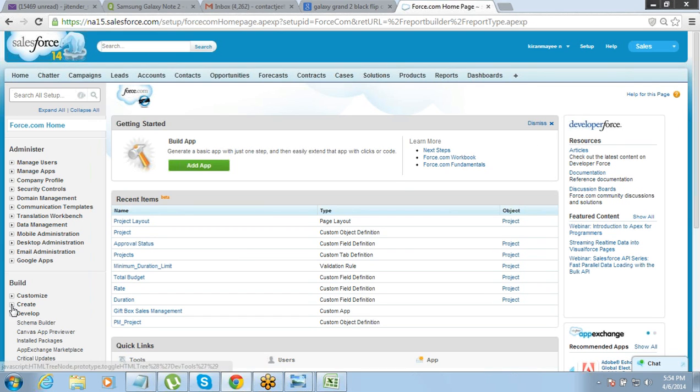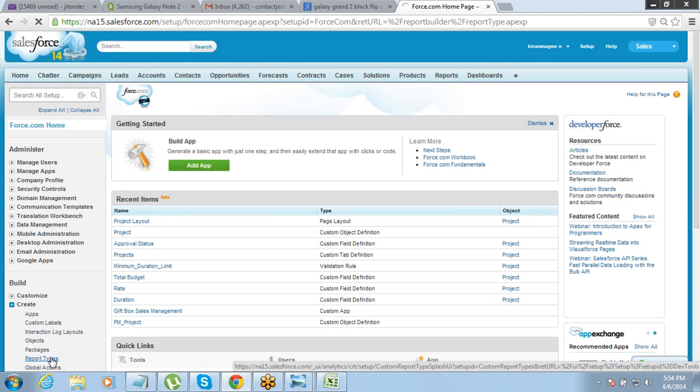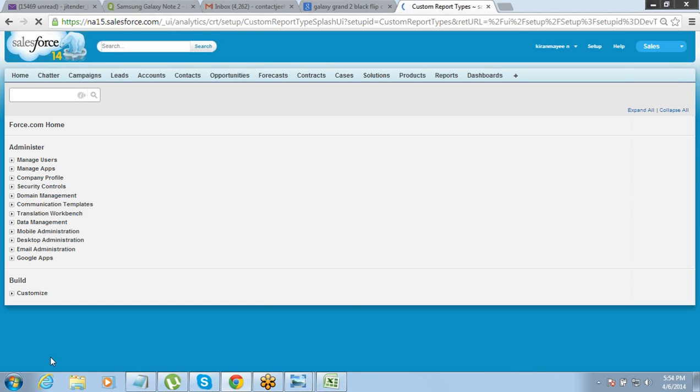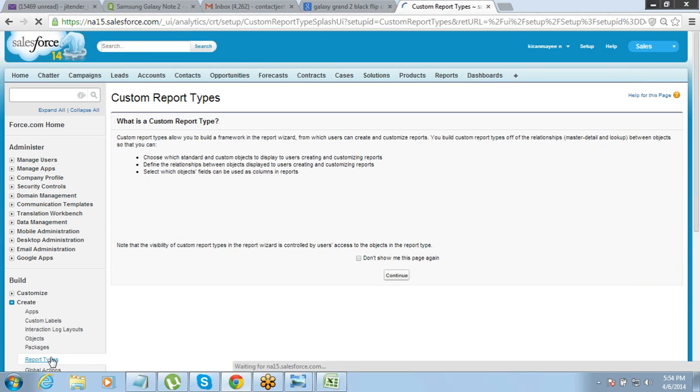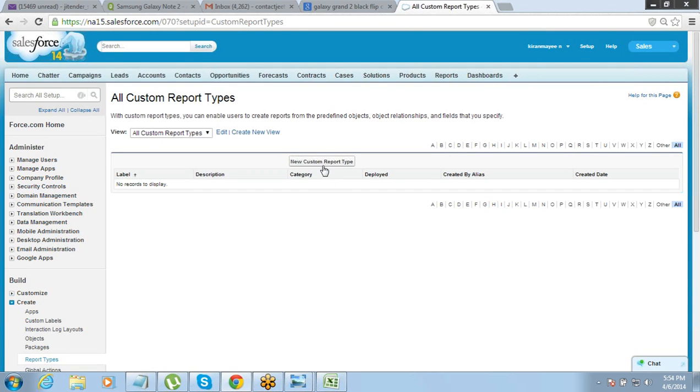Under setup go to create and then click on report types. So we'll go and say new custom report type.